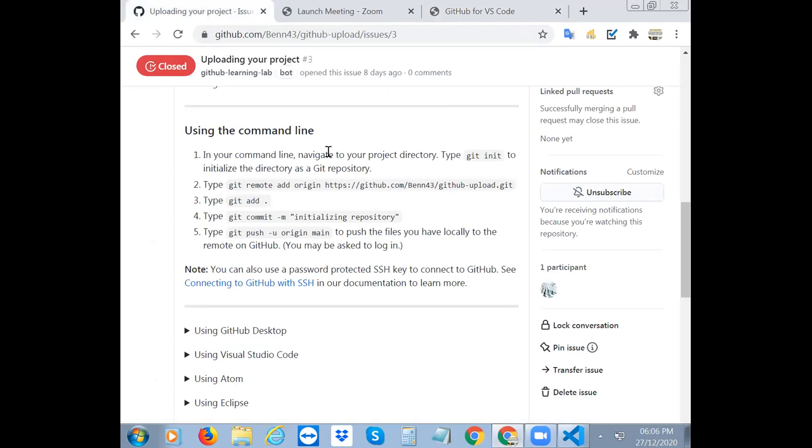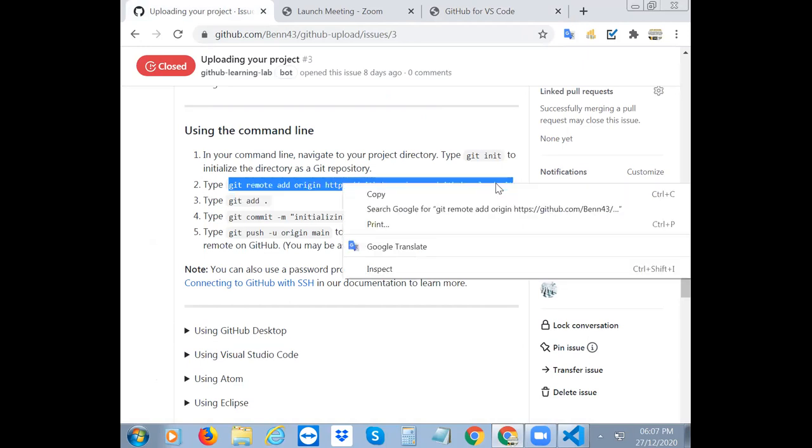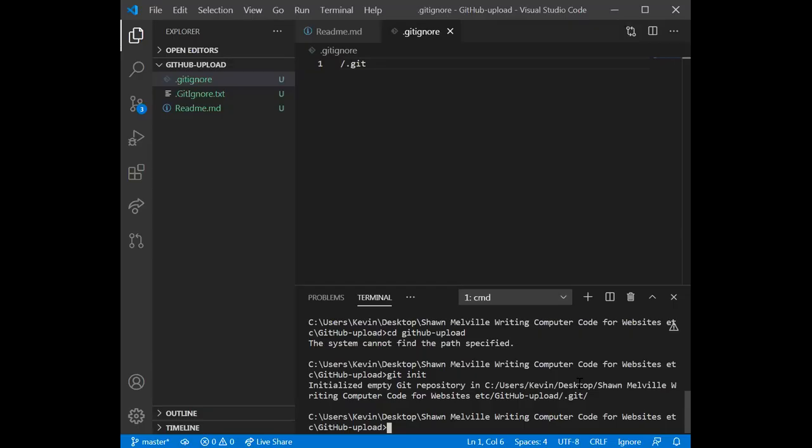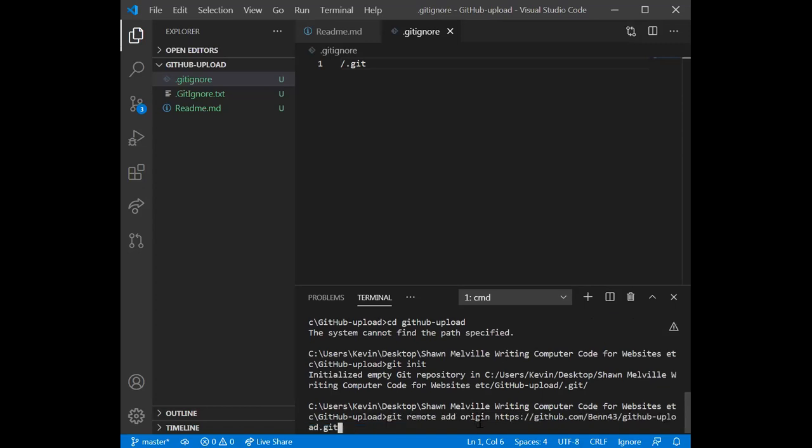You see that next line, number 2, git remote add origin. Copy it all the way to the end, and go back to Visual Studio Code and paste it here. Right, and hit enter.